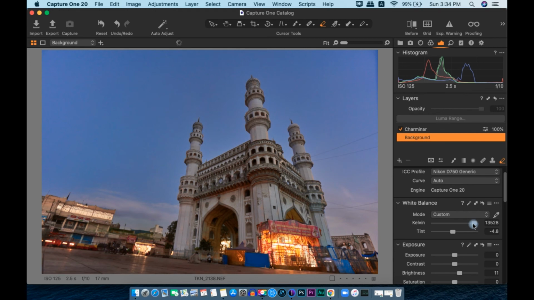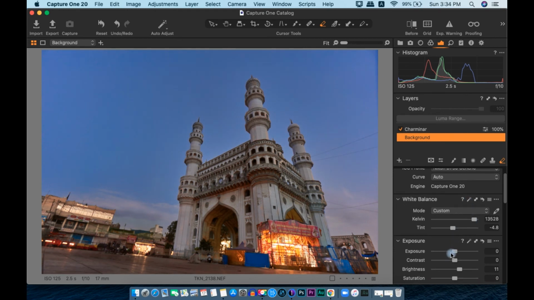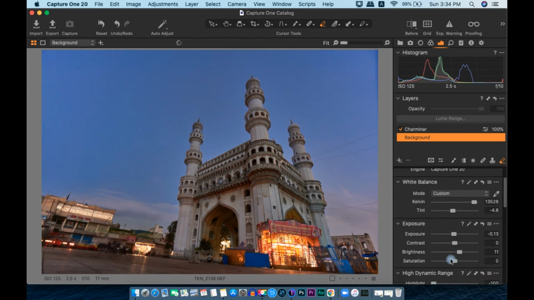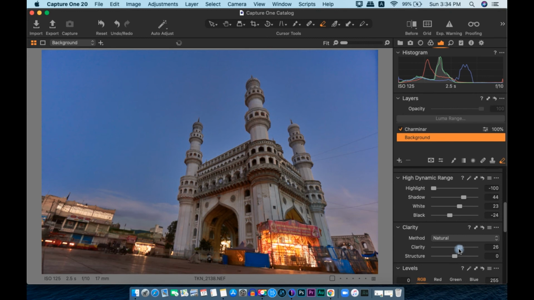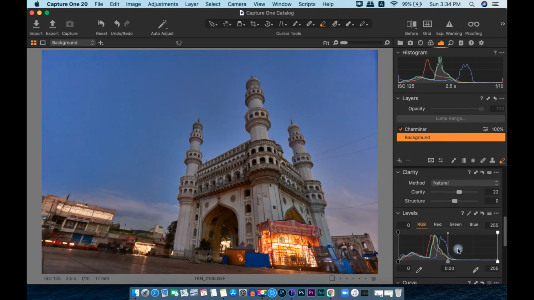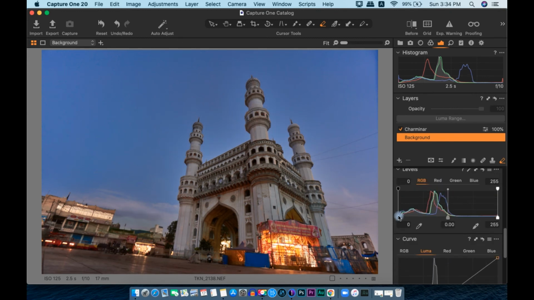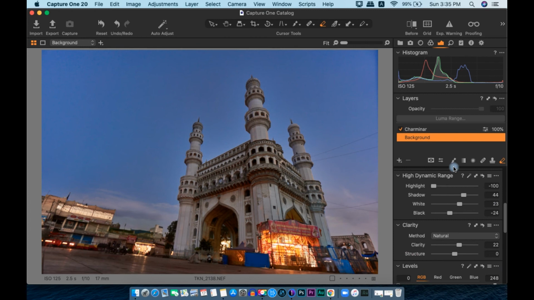See the difference? And you can decrease the exposure a bit of the overall image and give a bit of clarity. That's it. There it is.